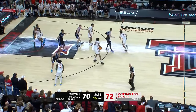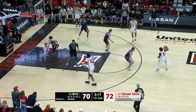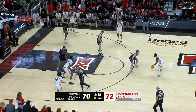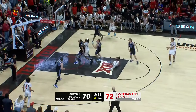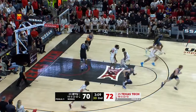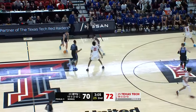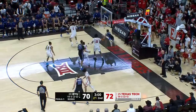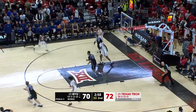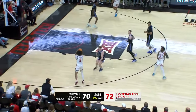Tech with the ball, 3:20 to go. Top 25 matchup in the best conference in basketball. What a day. Toussaint looking for contact. And that's not a good play. They're not going to call that. You can't bail these officials out. Hall. See, Dallin never looks to score on that, and that gets him in trouble. Uh-oh.